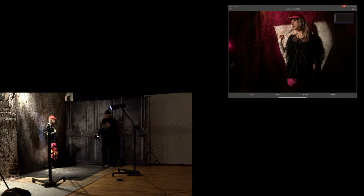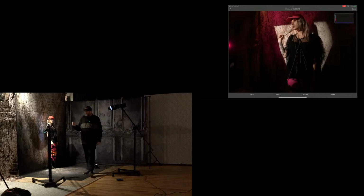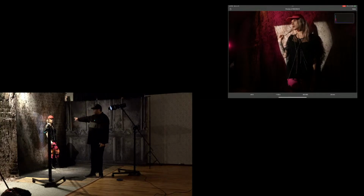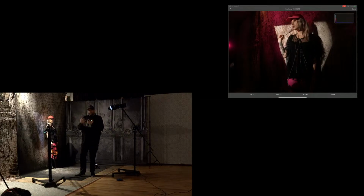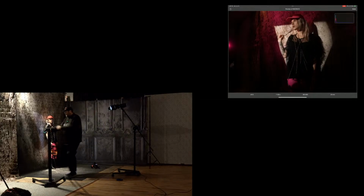Let's see if we can get some nice lens flare from the side, maybe. So I really like this setting, but the lens flare could be better, right? Now, the first thing somebody would say is just turn up the volume of the accent light. The problem is if I do that, I will also overpower my model a lot, and that's something I don't want to do. So at this moment, when I look at my strobe, it's aimed that way, it's aimed that way, and it's aimed up. If I want more light towards my camera, in other words, into my lens, the only thing I have to do is aim the light source towards my camera and away from the model.